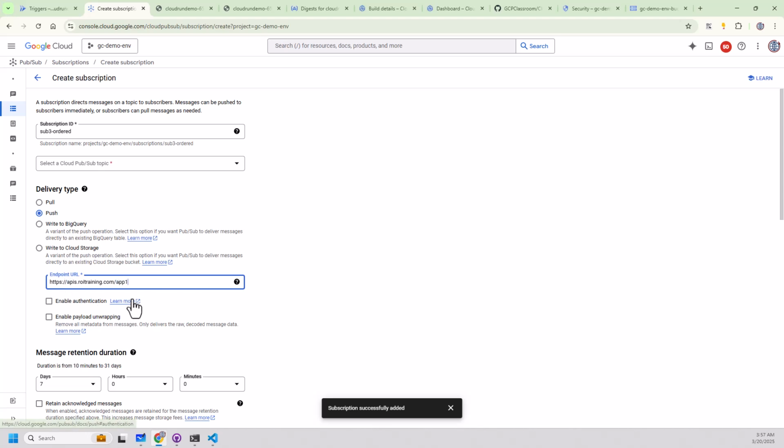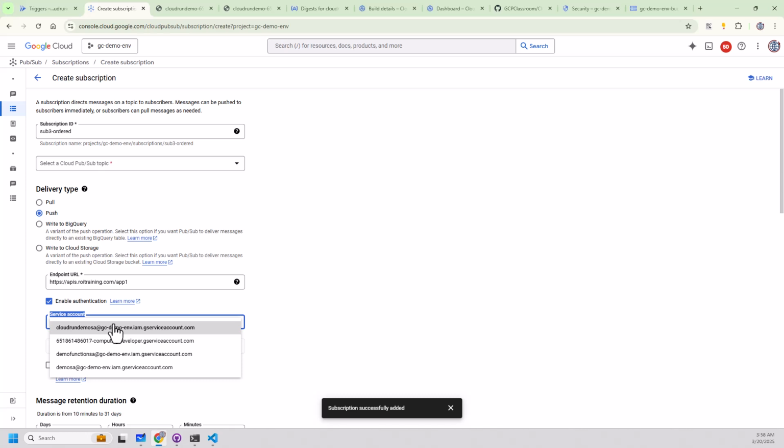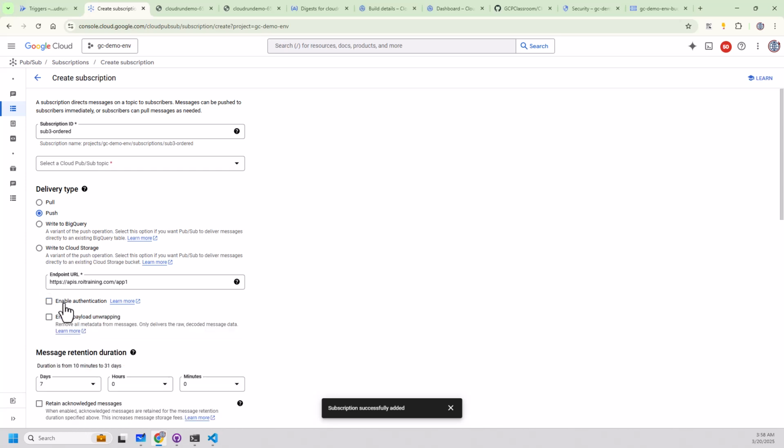And so we push that. So we're pushing the message, or every time a message comes in, we're going to send it to that. Now, we could have authentication. So maybe it says, well, what's the authentication to that? What service account do we want it to use? So the message is a push, the subscriber, and we want to send that to, say, our Cloud Function or Cloud Run or a VM or whatever. We could make it do authentication.